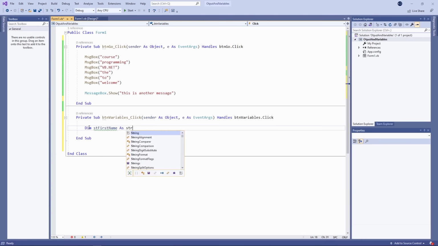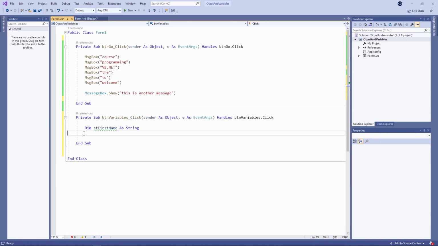Now there are a number of things going on in this command. First of all, the word Dim is short for dimension, because I'm actually setting aside a certain amount of memory. I'm specifying the size or the dimension of the variable. The amount of memory being set aside depends on this, which is the data type of the variable. When it comes to string variables, 1 byte of memory will be needed for each character in the string. But to be honest, I don't need to worry too much about that. Visual Basic will look after the memory for me. Or to be more precise, the runtime engine that Visual Basic depends on will take care of the memory for me.